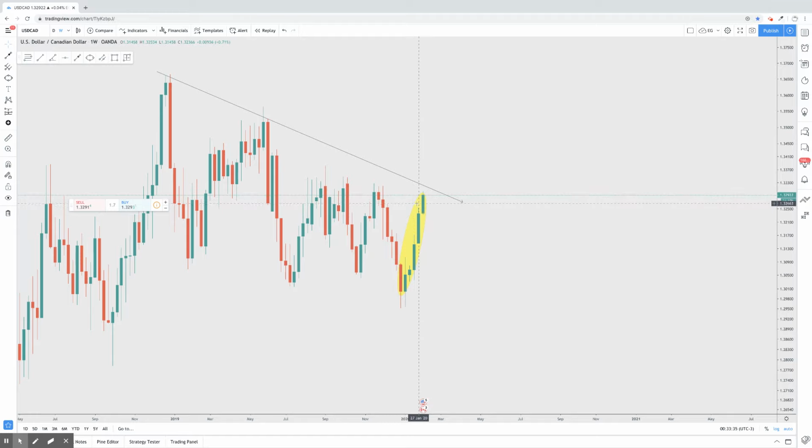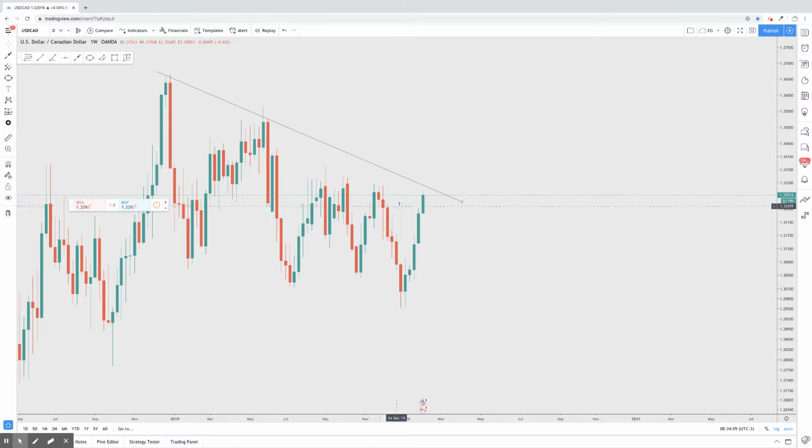However, I did want to point out that looking at the weekly time frame, we are coming up to an area where price has often reversed. So looking at this trend line, and keep in mind, this is how I draw my trend lines. I go through as many wicks as possible. If you draw yours different, that's totally fine. You can use yours. I actually wouldn't even use a line. I would create a zone around this, but just to keep it simple today, I am going to keep the line there.